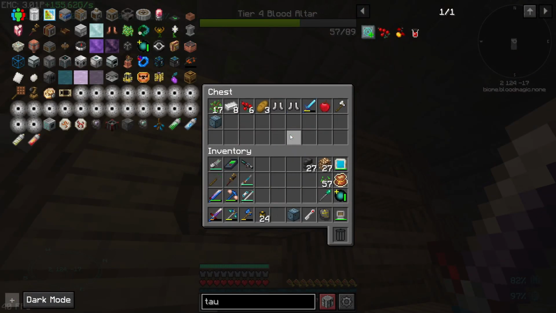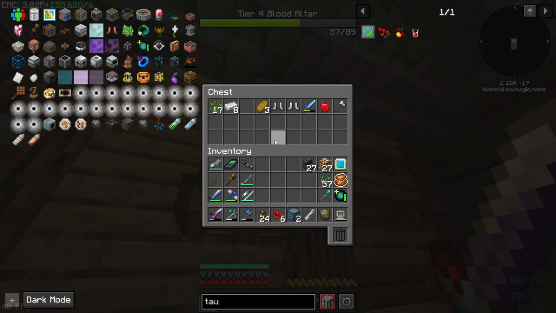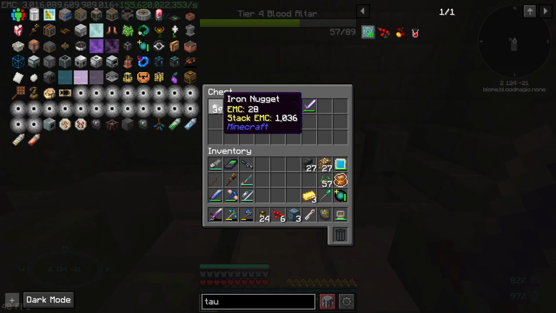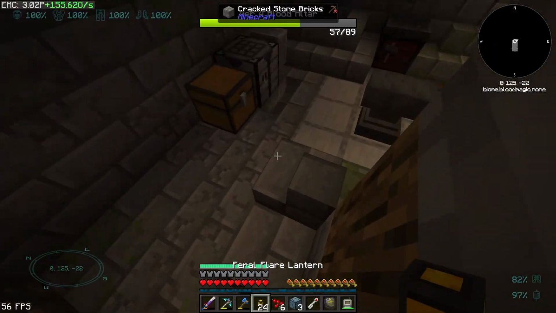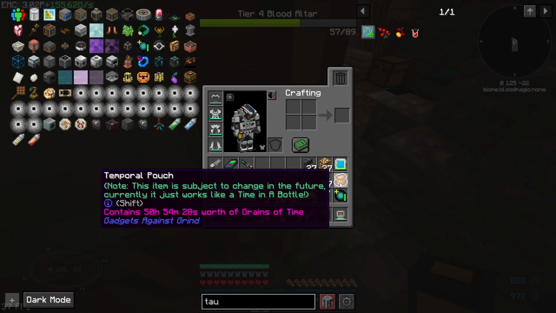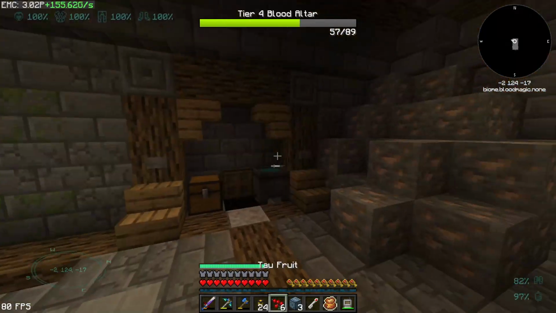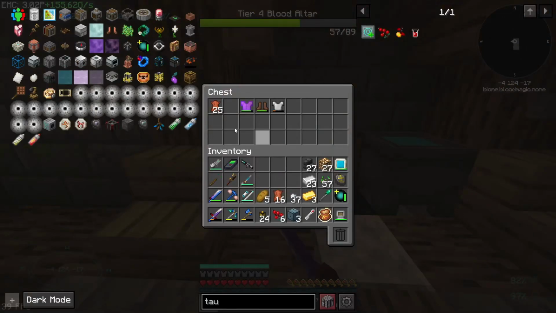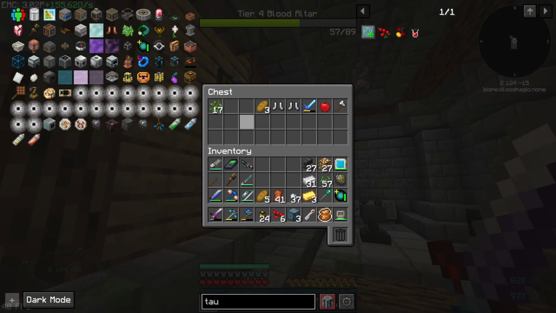Okay, so we got a diamond. Tau. Okay, we got tau. We just need a lot of tau fruit. We're gonna get all of the other stuff, honestly. There's a lot of iron here. Okay, where's my... There you go. The pouch. So we just need a couple of tau fruit, and then we can just leave. Literally, that's the only thing that we need. The tau fruit is what we need.